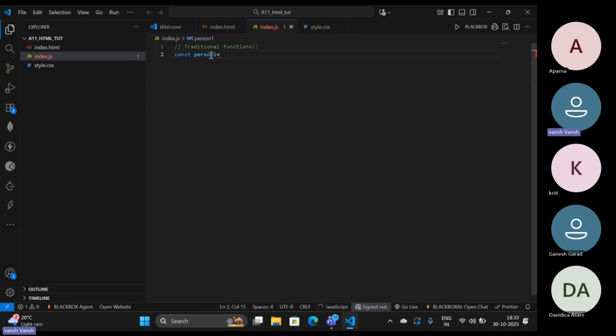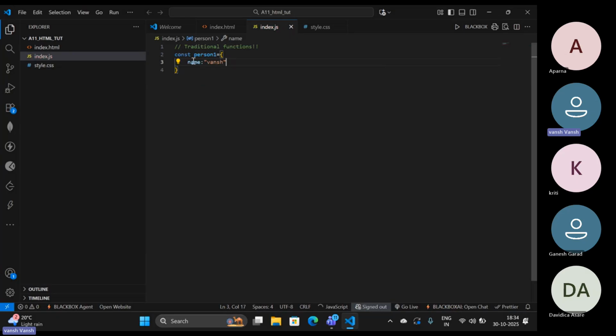I am creating an object named person1. An object has this particular syntax where we open the curly braces and provide key value pairs. Suppose I am giving the name Vansh.